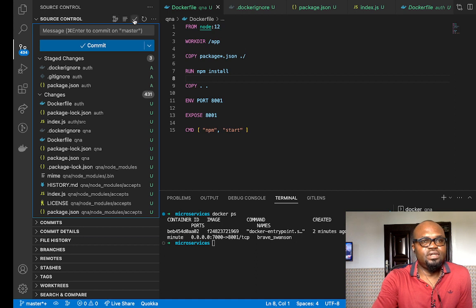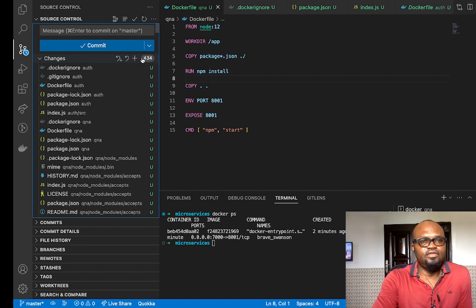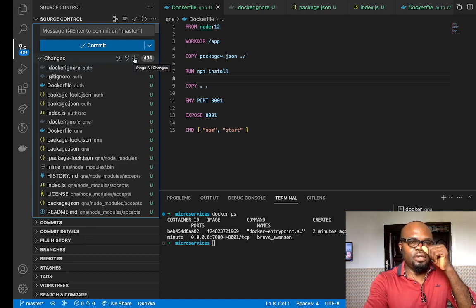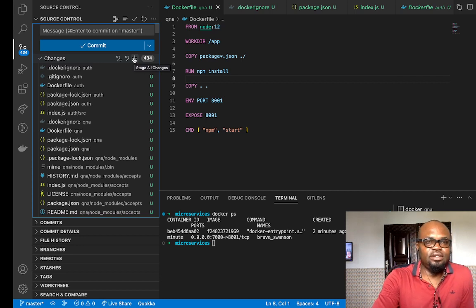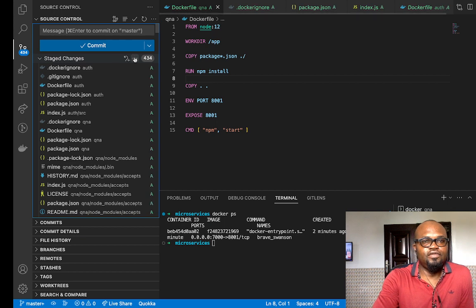If you also come to these changes, you can also unstage all files. So I can click here to unstage all files, so all of them are back to U. Okay, then I can now click here to add all the changes. I want to add all of them at once, so I click here again. So all of them are going to go from U to A. You can see all of them are now added.